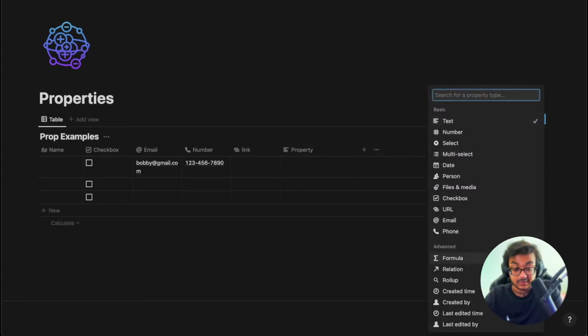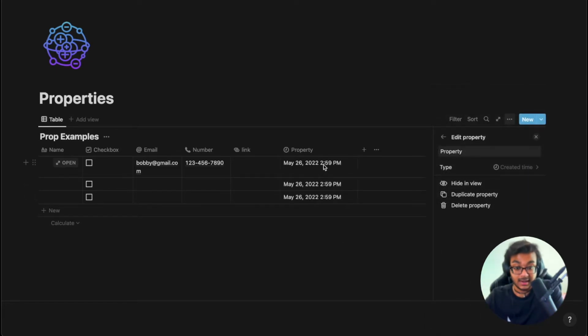And then I'm going to quickly go over some of these. Next we're going to go into advanced ones, which some of these are a bit rough. By rough, I mean just a lot of options and possibilities and configurations. And so the first ones that we'll just go over, I'm not going to really actually look at them. Created time. If I pick created time, it'll show me the time that it was made.